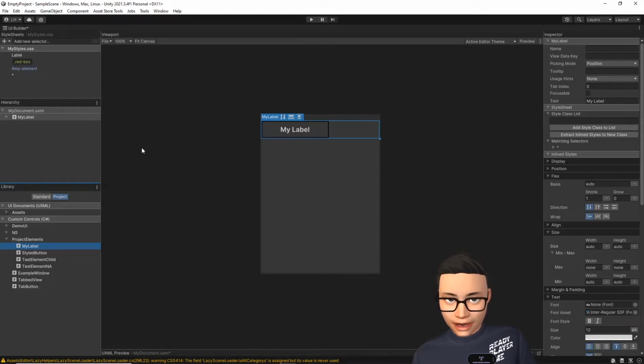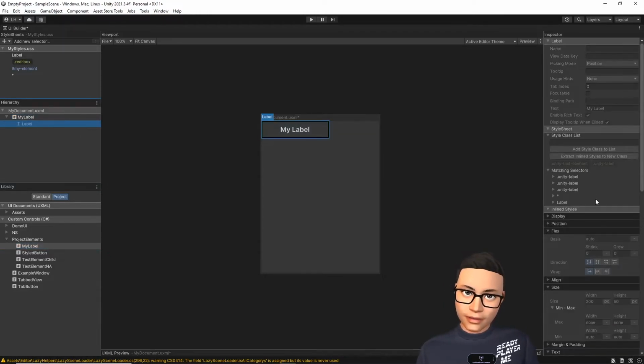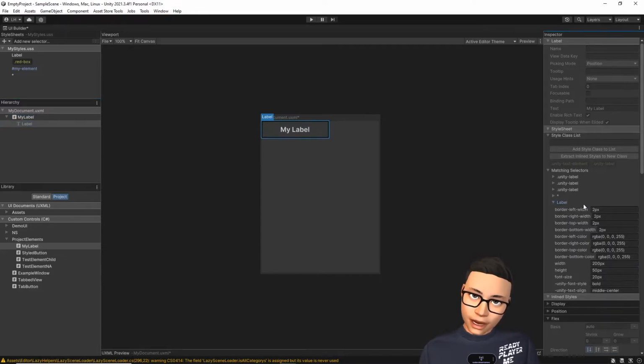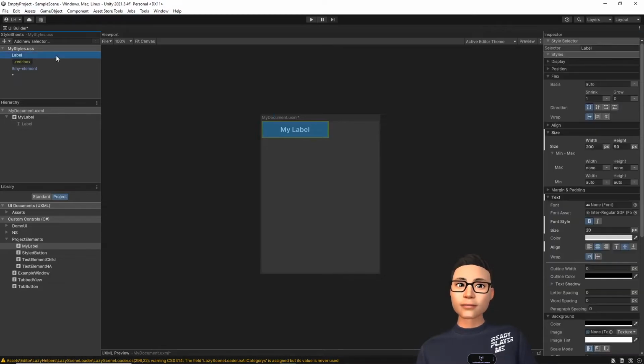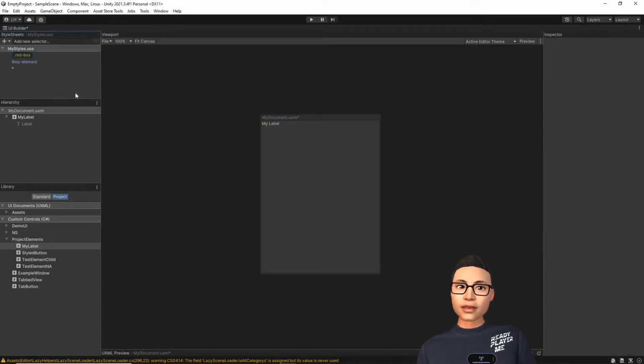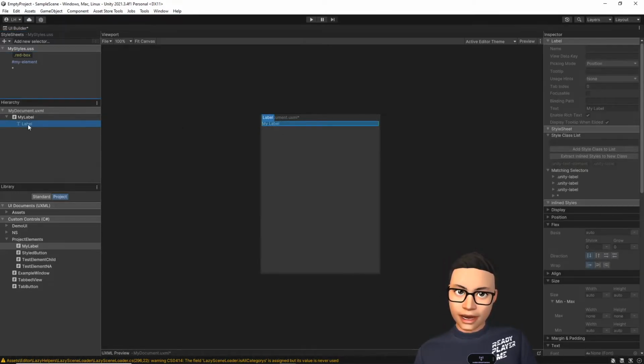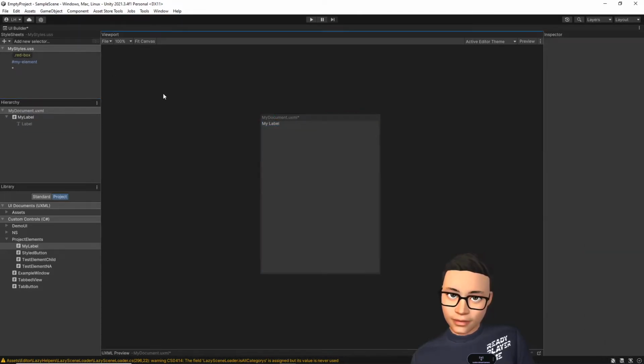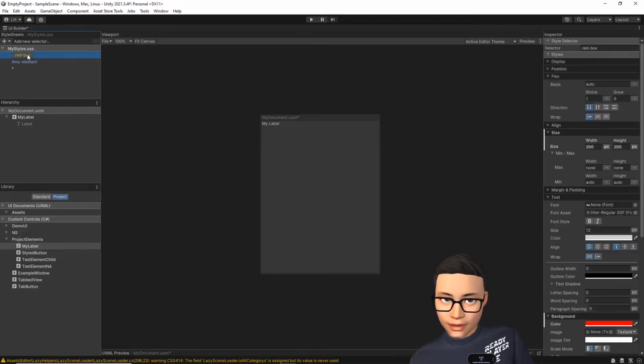And you can see already that my label is already being affected by the label C# type selector. So if we go into label here, you'll see that it's affected by our label selector. Now, I'm just going to delete this label selector because what we want to do is affect this label part here, my label, by a red box. And you'll find that you can't just drag a USS class selector onto a grayed out element. It's only going to be able to be dragged onto the parent at the top here. So we have to do this through code.